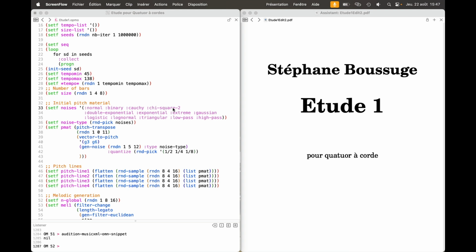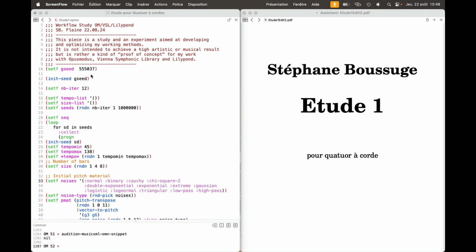Welcome to this video on creating an algorithmic composition in Opusmodus. Today, we'll be diving into the code behind a generative composition script for a short study for string quartet. This script uses randomization, noise generation, tempo-related dynamics, and various other algorithmic techniques to produce a unique musical piece. Whether you're new to Opusmodus or a seasoned user, this tutorial will provide you with a deeper understanding of how to create dynamic and complex compositions with Opusmodus.